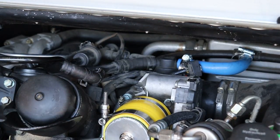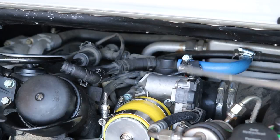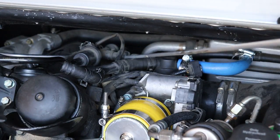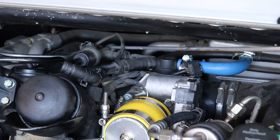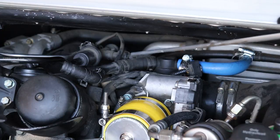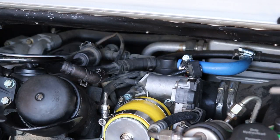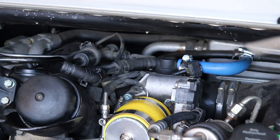The other check valve is called the number 16 check valve, and I think there are two of them. It looks like there's one here for sure, and then there's another one at 90 degrees to it, farther back. I don't even know if you can see that far in there, but there's a valve here and a valve here. I ordered two, and we'll see what they are when I get them out. Hopefully this stops my boost leaks.